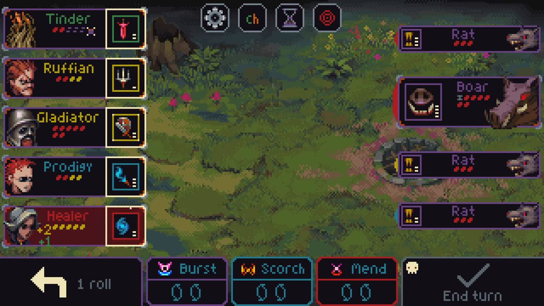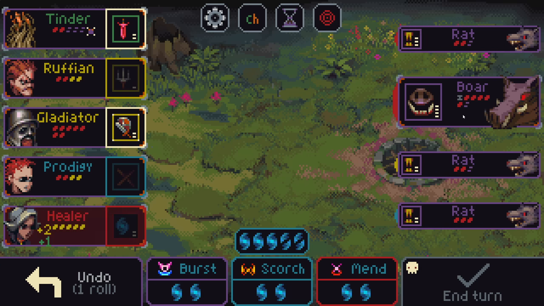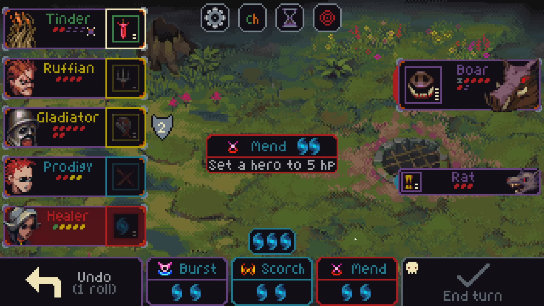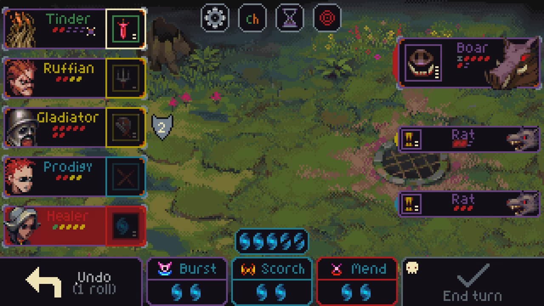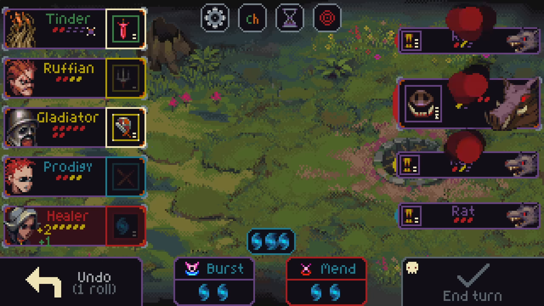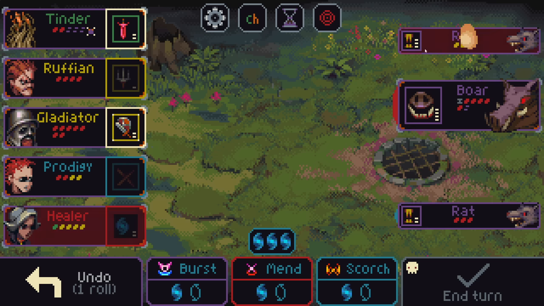I actually think I like this. Yeah, we actually can do a lot here. Okay, hold on. Oh, wait, we could have done that. Well, the cleave cast isn't that helpful. Is it? No. So we could do like a scorch. It's kind of redundant, more or less. So we go for a burst followed by a burst.